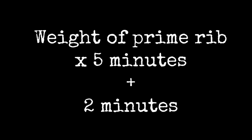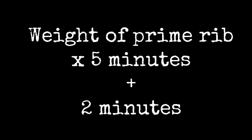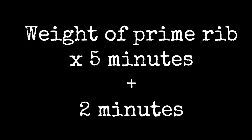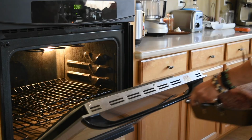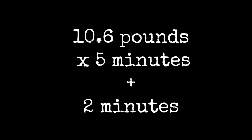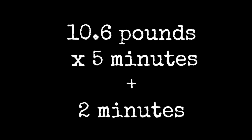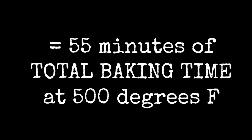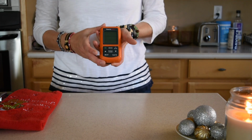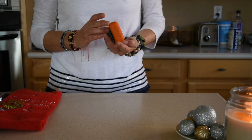To calculate how long to cook the prime rib, take the weight of the prime rib and multiply it by 5 minutes. Then add an extra 2 minutes to compensate for the heat you will lose when you open the oven. In my case, the prime rib is 10.6 pounds times 5 minutes per pound equals 53 minutes. Plus the extra 2 minutes, my total baking time is 55 minutes. I'm also using a meat thermometer just to make sure I don't overcook it for some crazy reason.